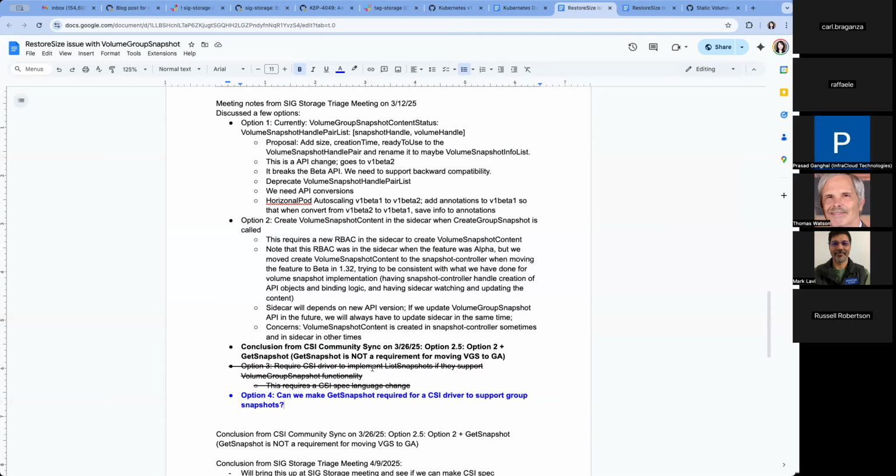If they do not have it, it's literally zero? It just populates zero? If you don't have it, it does not populate anything. It's just not populated. I think it's like an optional field anyway. The size is optional. It's not a required field. So it's basically just not populated, right? But who consumes that size?